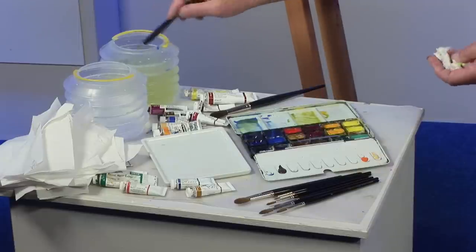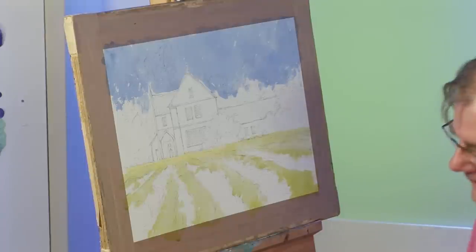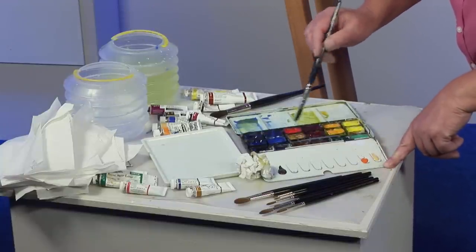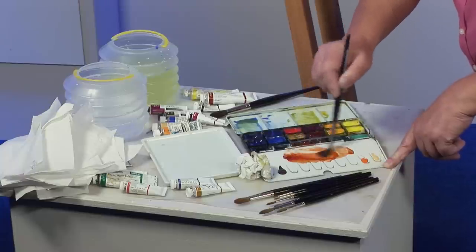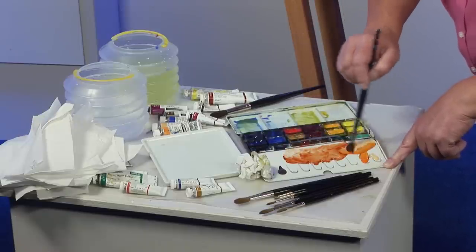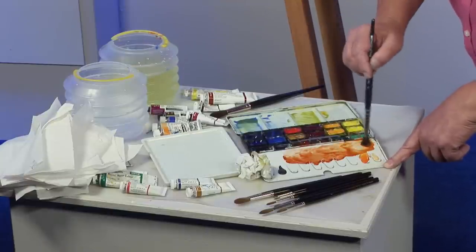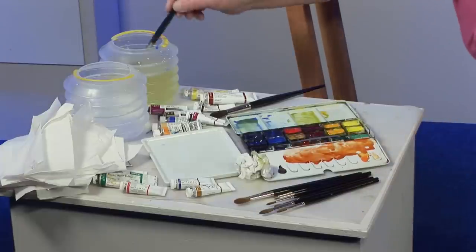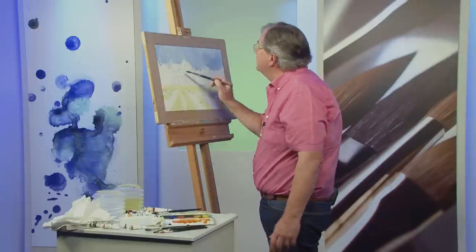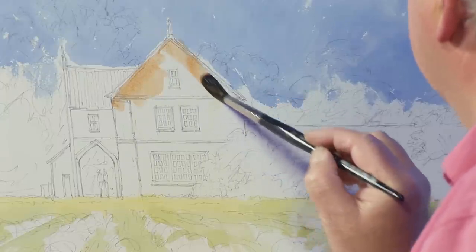We're nearly through the preliminary stages. What I want to do now is put a wash on for the buildings — these are the light washes. I want my wash lighter than the sky, so I'm going to mix a little burnt sienna. I'll put it on that edge there so it doesn't get contaminated. I'm going to brighten it up with some orange. I'm going to dilute it because I'm not sure of the strength yet since I haven't got my trees in. If you paint the building first in isolation you are likely to overpaint it. So I'm just going to put a little toning wash in here — that should be fine. It will work with the sky, hopefully.